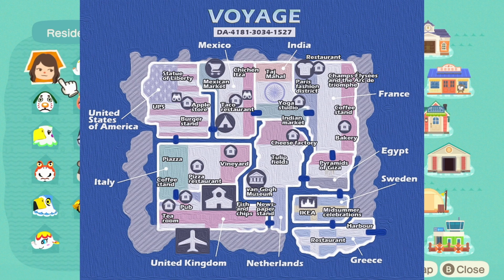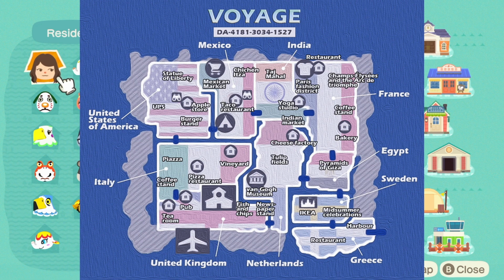Breaking your island up, maybe not into country vibes if that's not what you're going for, but breaking your island up into differently themed sections to help you stay motivated to keep decorating if maybe you don't want to stick to one theme. This kind of layout could definitely work for you. I just thought this was so neat.